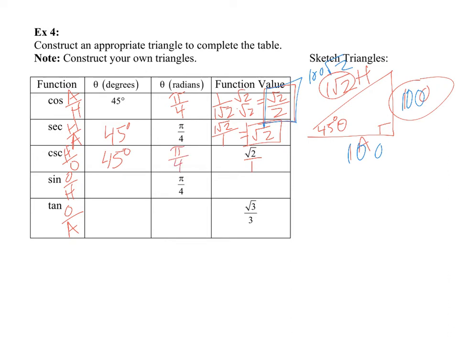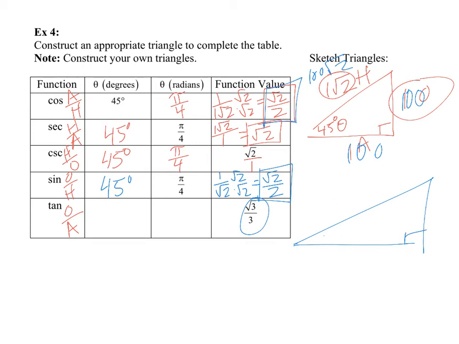All right, and for the next one, I have pi over 4, 45 degrees once again. And I have opposite over hypotenuse. So opposite is 1. Hypotenuse is square root of 2. So same deal as before. Multiply top and bottom. I have square root of 2 over 2. All right. And now I have another one. I got square root of 3. All right. If you have square root of 3 in your function value, that means you're working with a 30, 60, 90. All right. So I'm going to have a 30, 60, 90. Okay, and tangent is opposite over adjacent. So the opposite is going to be square root of 3, and the adjacent is 3.